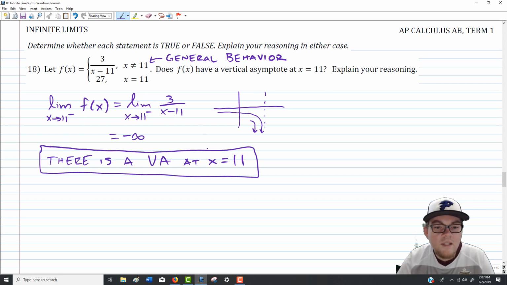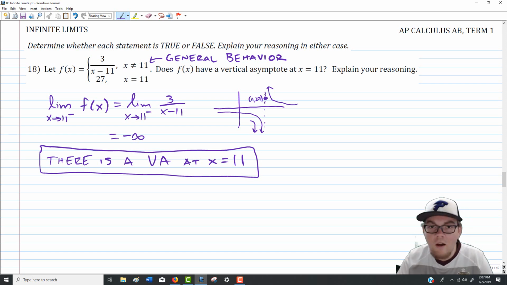But then that still presents a kind of awkward issue. Even if you graph that other side, while you might be able to say, yeah, I can see the asymptotic behavior, there's still the issue of having that random point there, which for our purposes we can say is right there. So what about the fact that we have 11, 27 sitting there? What does that do? Does that affect anything? And the answer is no.